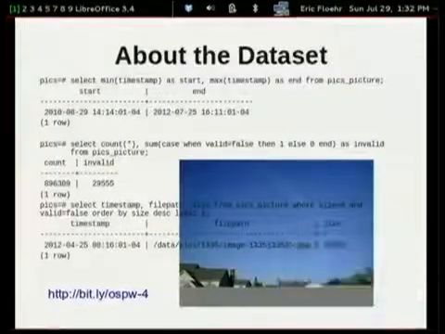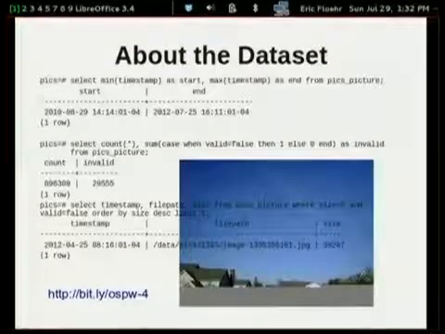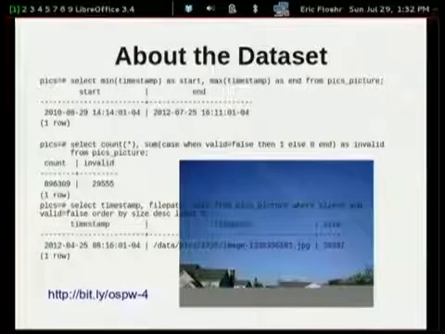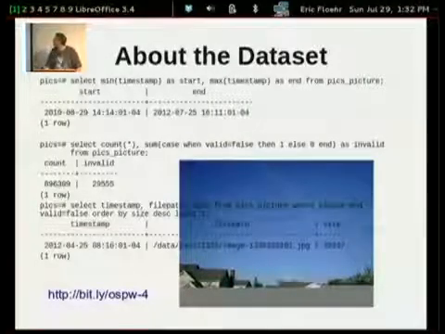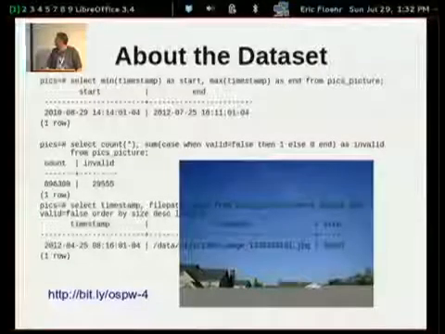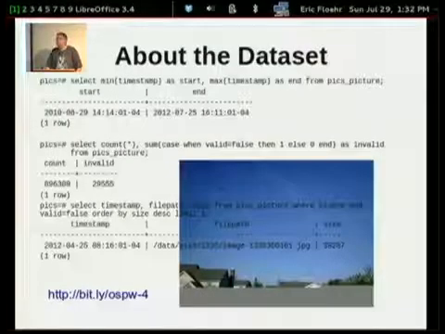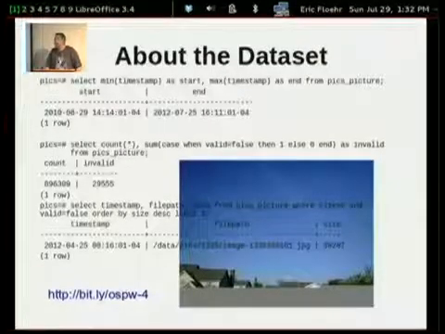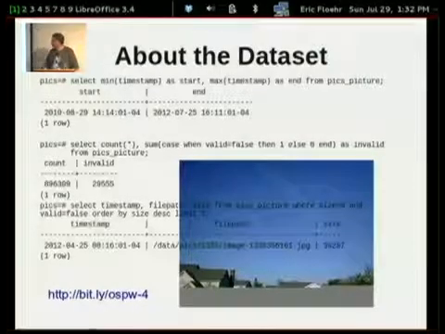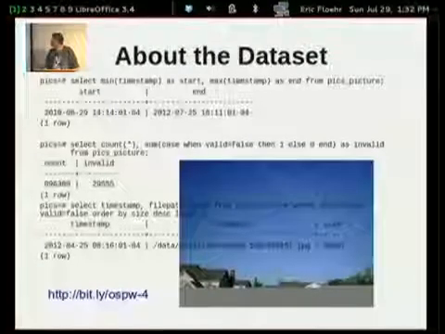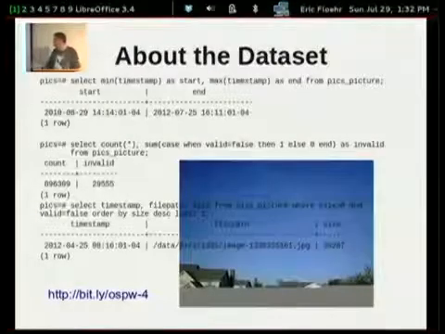All right. Those were just pulling out individual images. Let's get some specific information about the data set as a whole. The first query looks at the min and max timestamp, which is where I pulled out from an earlier slide, when I started and when I finished in the database. The next query looks at the number of images in the database, and then the number of images that are flagged as invalid. And finally, the third query looks at an image that is invalid and has the greatest size. I just wanted to see what it looked like.